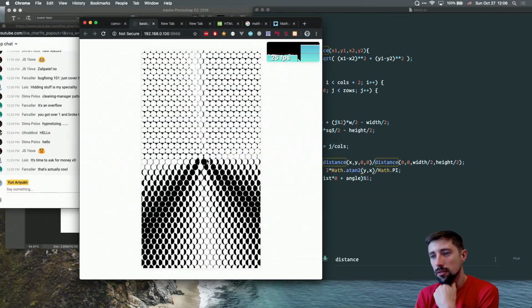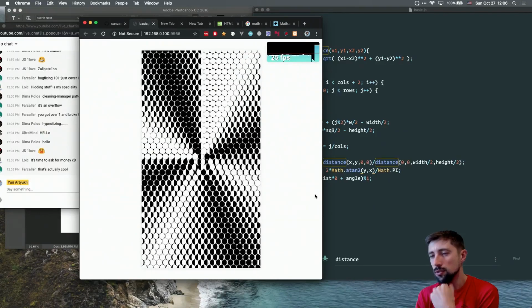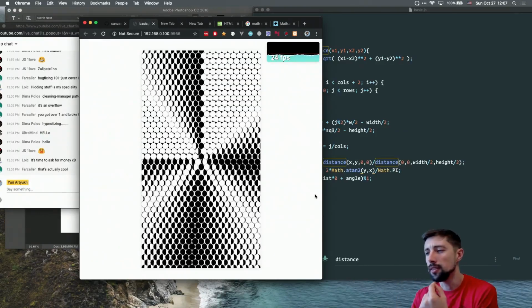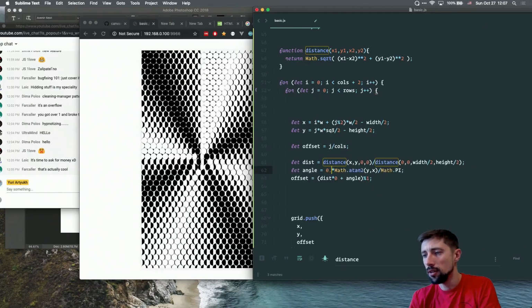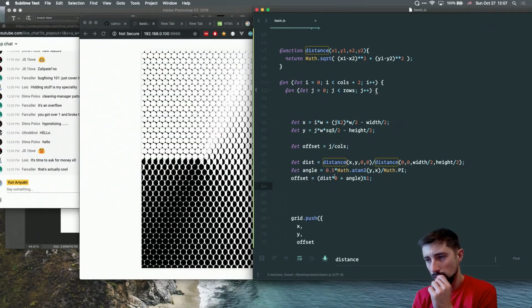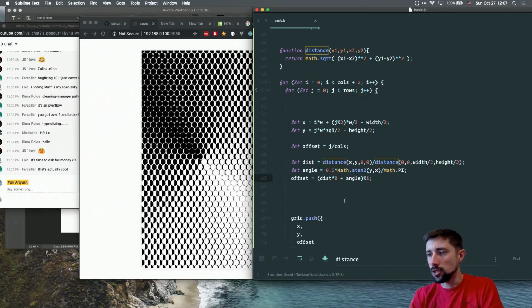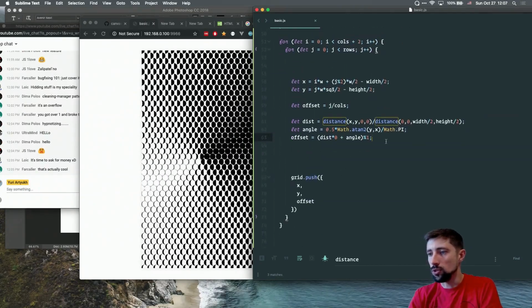But with the angle, you can actually get it to loop even continually. I think the error here is with the angle. I'm doing something wrong with the angle. Okay, I think I'll just do this.